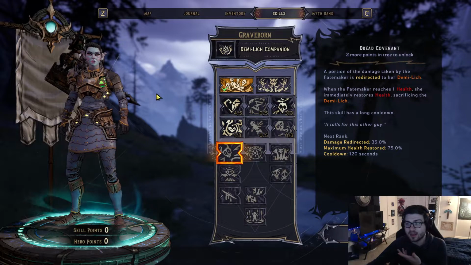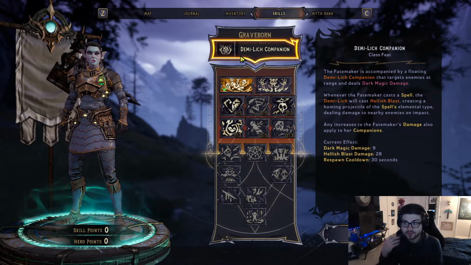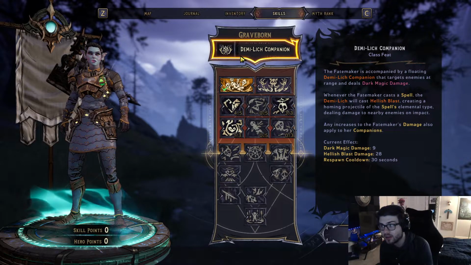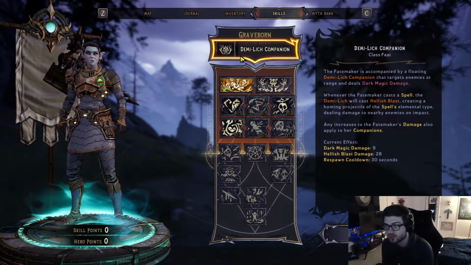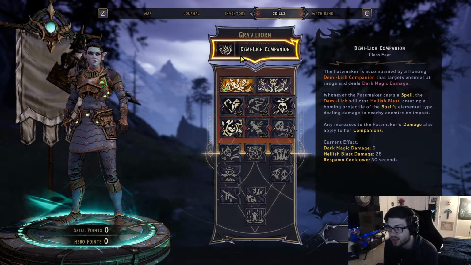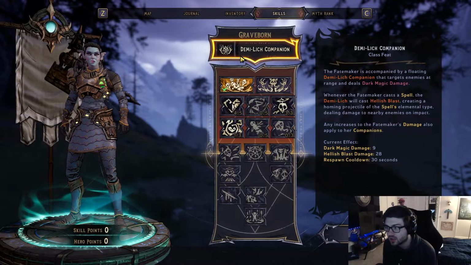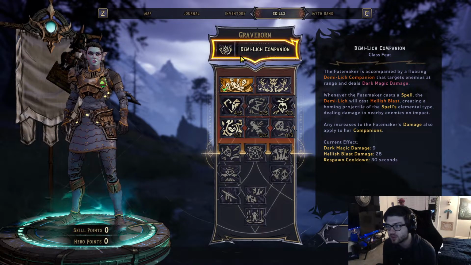Another interesting thing is that every class has their own feat. So Graveborn has the Dim Leech Companion. If we just read this, the Fate Maker is accompanied by a floating Dim Leech Companion that targets enemies at range and deals dark magic damage. Whenever the Fate Maker casts a spell, the Dim Leech will cast Hellish Blast, creating a homing projectile of the spell's elemental type, dealing damage to nearby enemies on impact. Any increase to your Fate Maker's damage also applies to her companions.